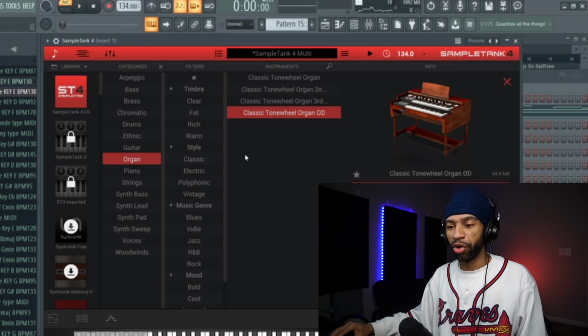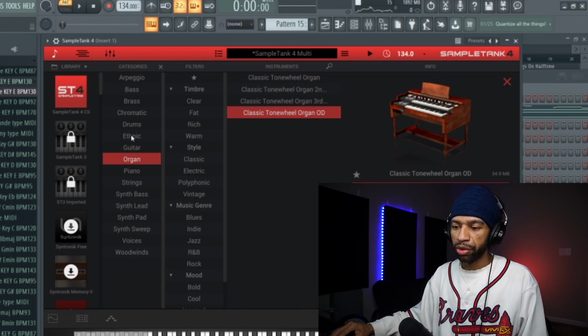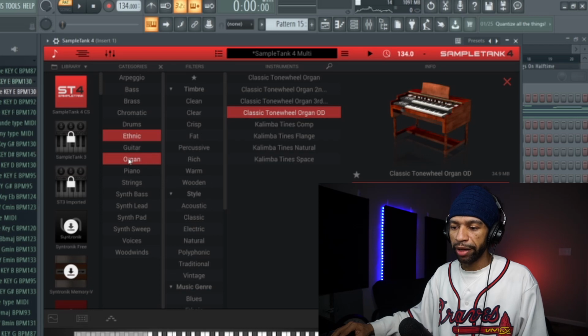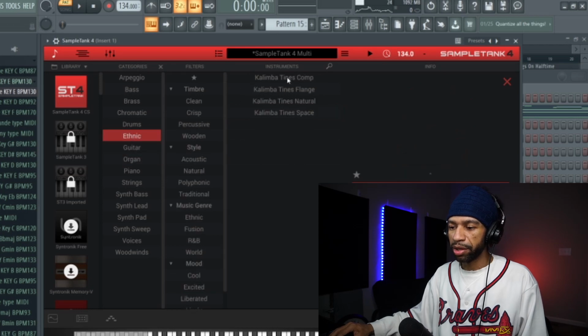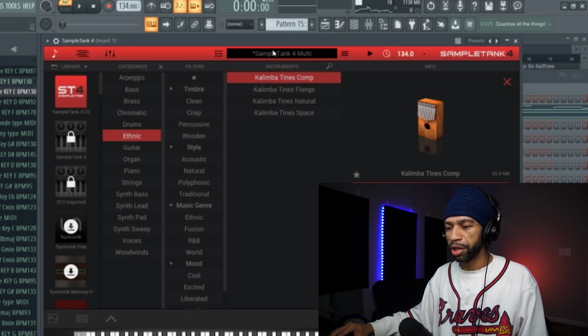That organ right there is for all you animals out there. So next, I guess I'll go with some ethnic, and it's basically got this kalimba. This kalimba sounds pretty dope. All the samples do.